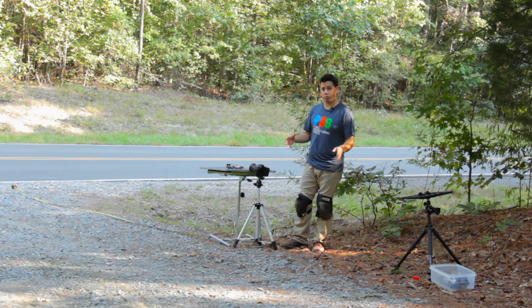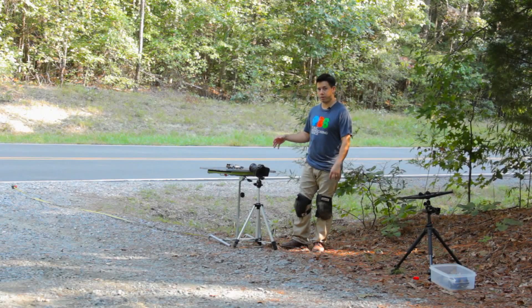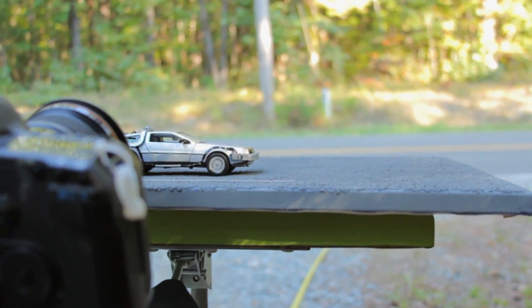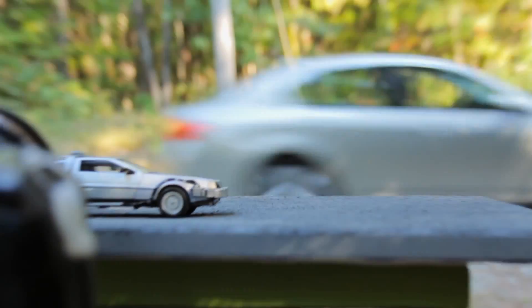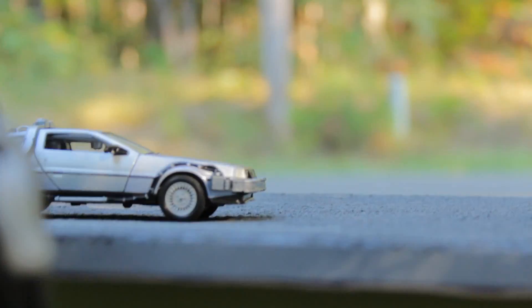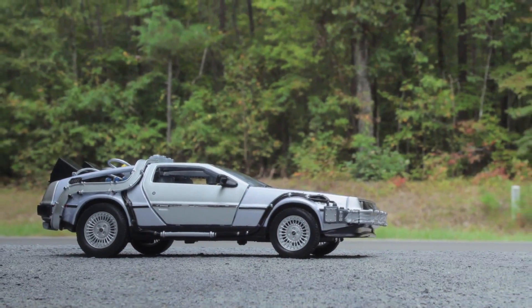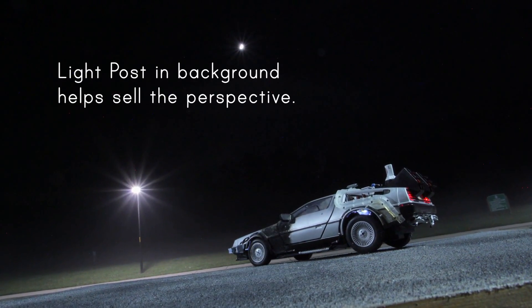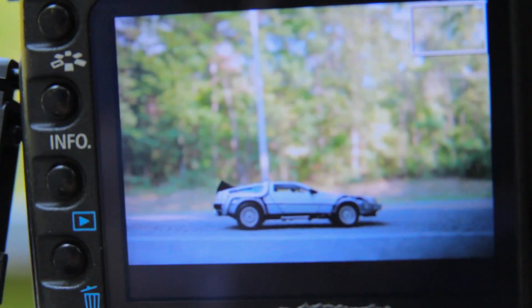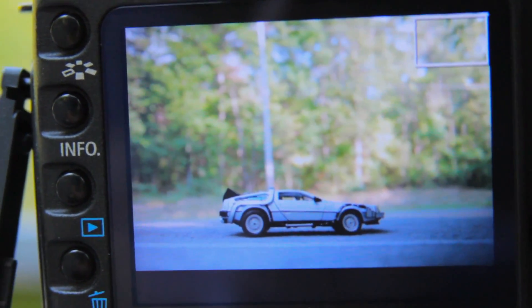That's the formula you use to determine how far away your background needs to be to match up with your foreground element. I'm trying to line up the horizon of the road right there, trying to frame it up so that the horizon ends where the actual road ends and the grass begins. And also, when you see cars going by, I have a nice reference point to see if they match.